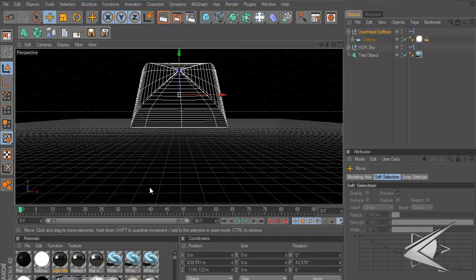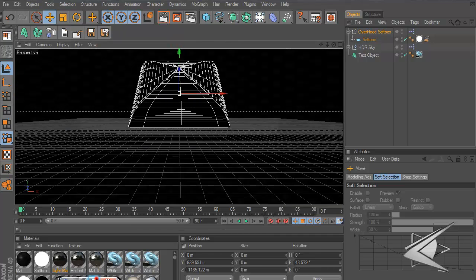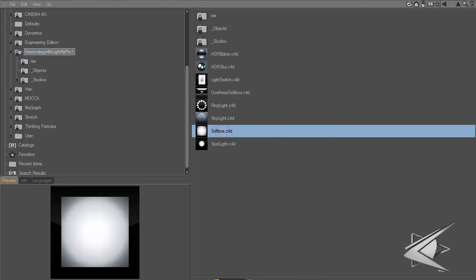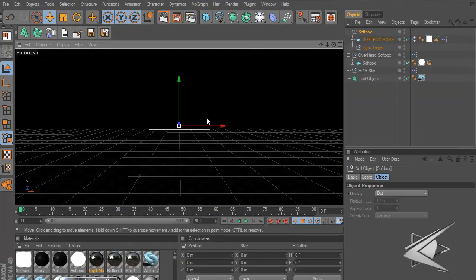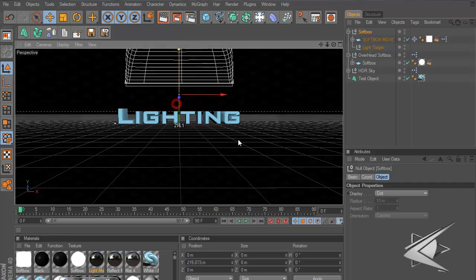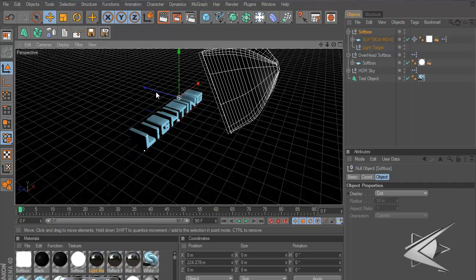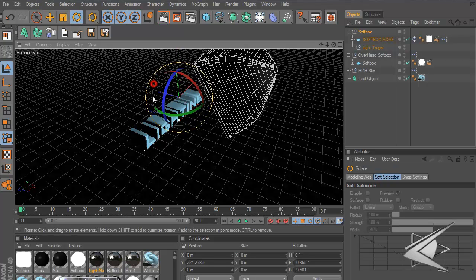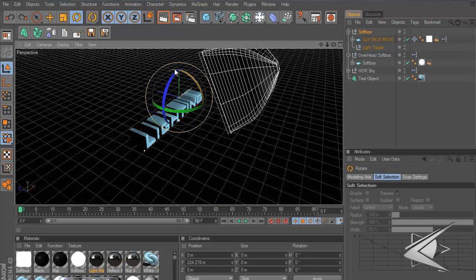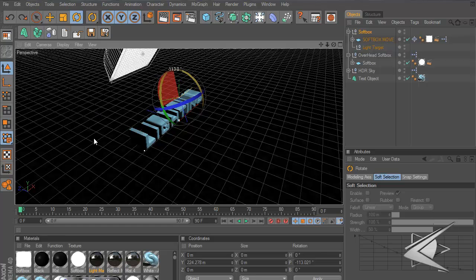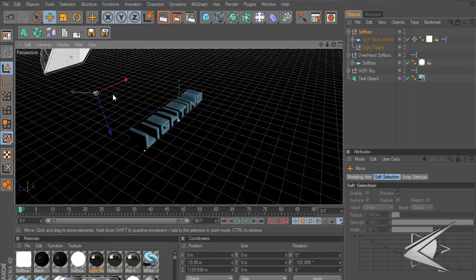Alright, so we got this one, and now let's add a softbox. Let's add a regular type of softbox, not an overhead one, for this. Alright, so we got another type of softbox right here. And then I want to light up the back too, because a lot of times you have something in the back, but it won't light it correctly. So let's add one just right there, and then take our move tool, move it backwards and move it upwards. You want this more up.